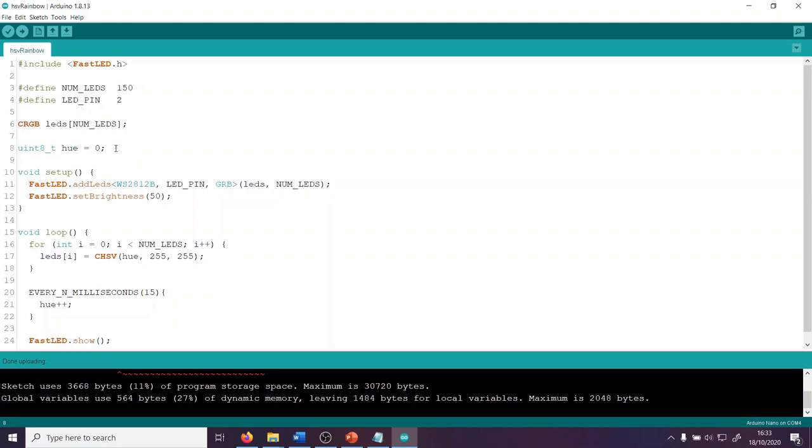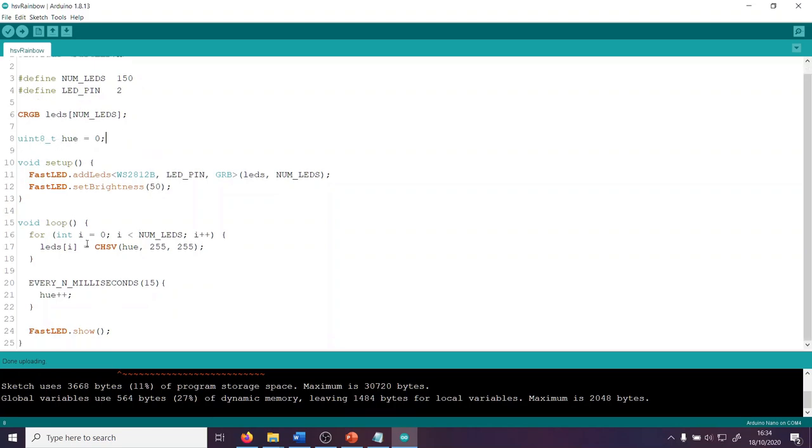So set everything up as normal. I've created a variable up here, a uint8_t, called hue, and set it equal to 0. Remember, uint8_t is an unsigned number between 0 and 255. I'll explain why it's important to have it as a uint8_t in a second. Then we go into our loop down here, and what it does is fill all of our LEDs with a particular HSV color. For the first go through here, hue is going to be 0, which is a sort of red color, and we're going to set full saturation and full brightness.